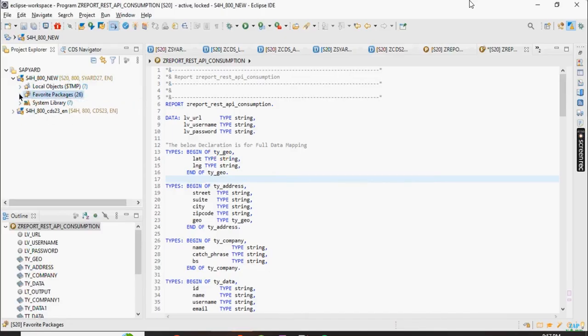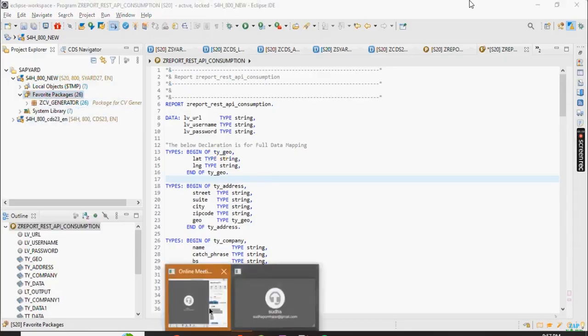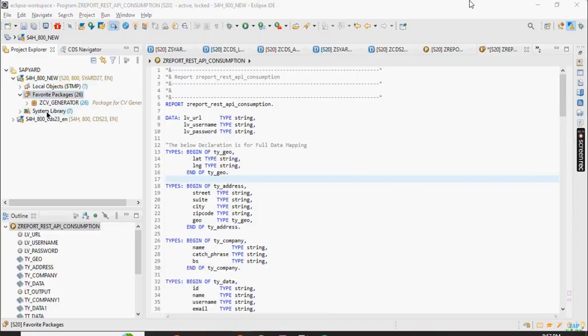Here my package came. What is the convenience that you get here? Once you add your package as your favorite package here, you don't have to search for your package again and again. If you click on this drop down, your package will be opened and you will be able to see all the objects under this package. So this is the benefit that you get by adding it as a favorite package. Manikanta, I already showed you that while creating the package, you have to provide the software component as home.